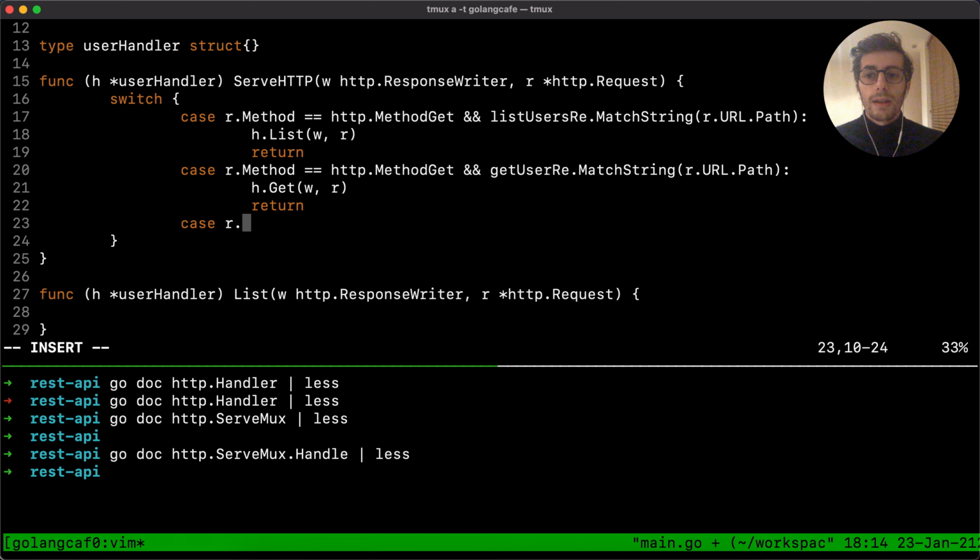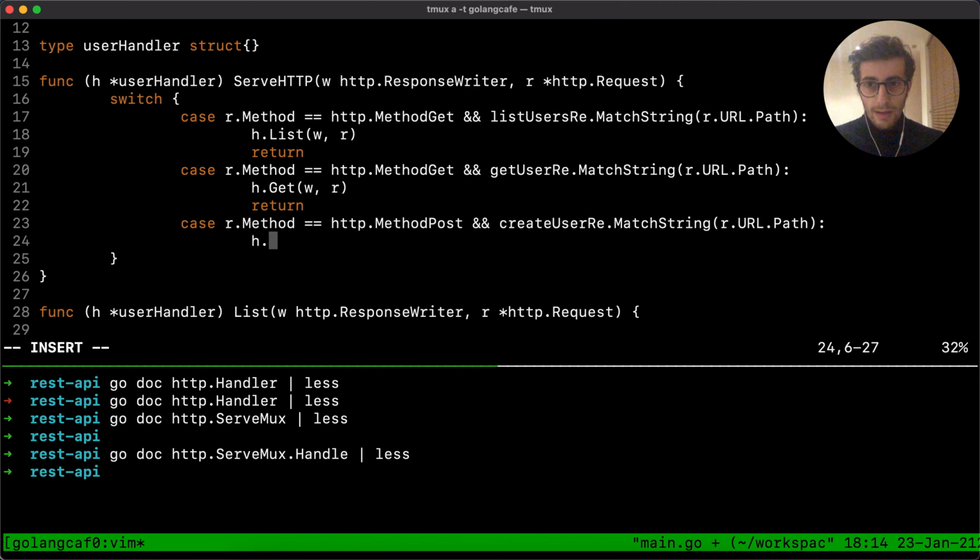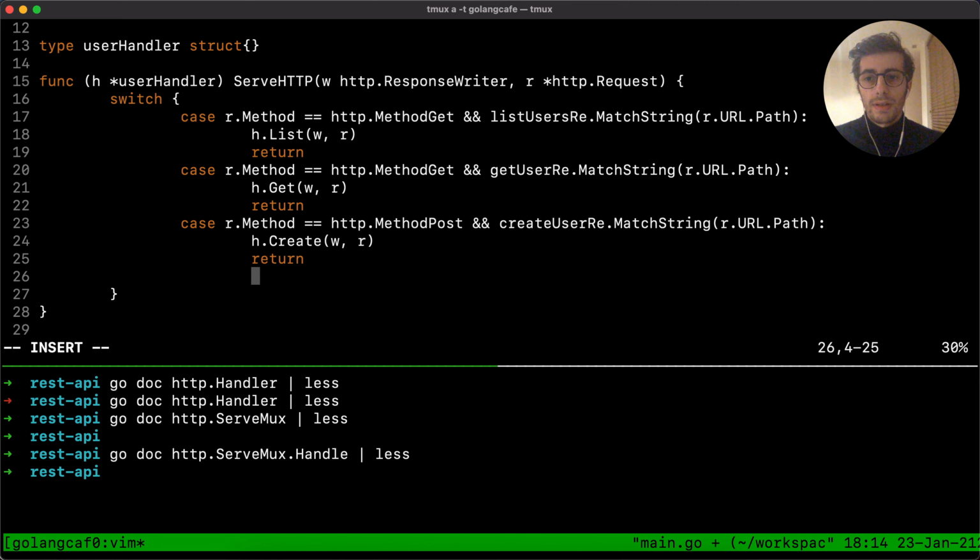And then the last one is method is http.MethodPost, and create user regular expression MatchString r.URL.Path. And then we have a create and the usual signature.